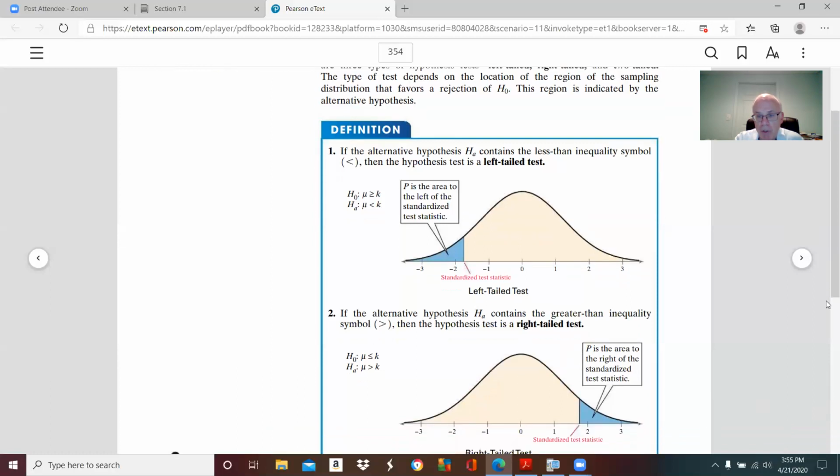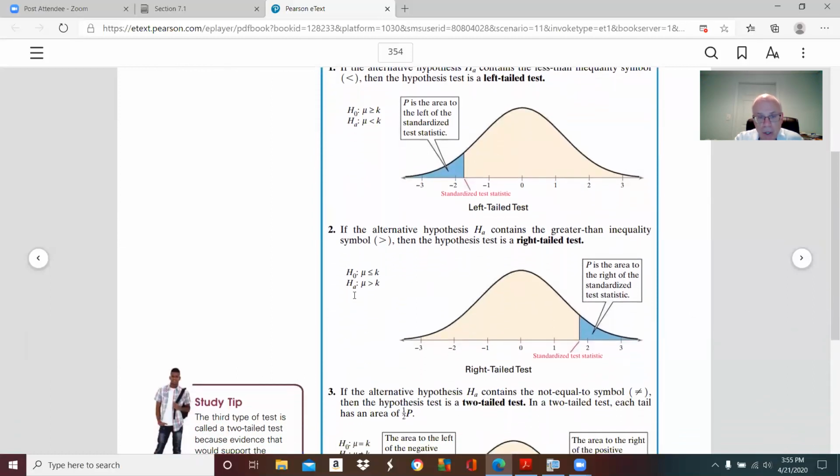Now, if the alternative hypothesis has greater than, notice it's pointing to the right, we would use a right tail test. And we would plot our test statistic here, and we would find the area under the curve to the right. That is the area that represents all the values that are the test statistic or bigger. More extreme means bigger in this case because it's further away from 0 to the right. So the area to the right here would be the p-value.